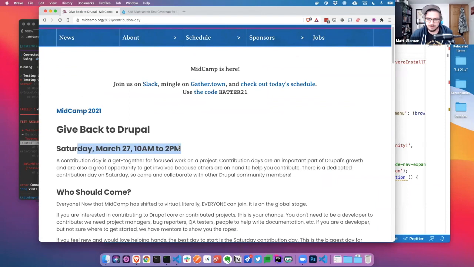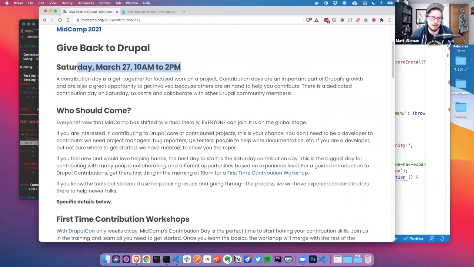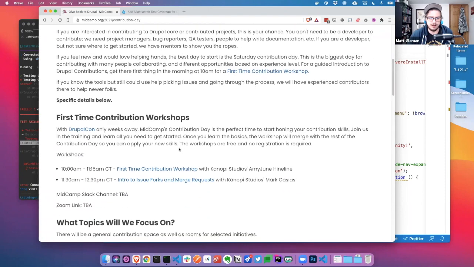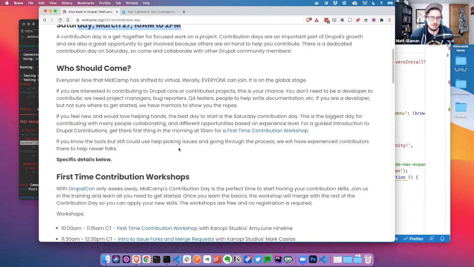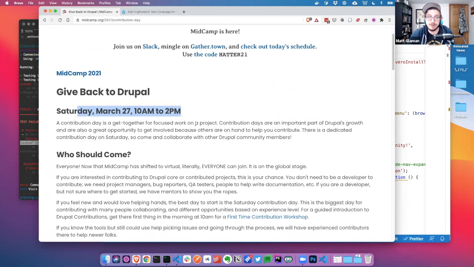Which I guess everybody in the world's finally on daylight saving time, right? Europe made their switch. Okay. Because that week is rough trying to figure out the difference. So yeah, 10 to 2, I'll be there if I'm not too groggy, or maybe it'll put me in that perfect test writing spot where I won't be hung up on going down the rabbit hole of bike shedding, and I'll just be loosey-goosey and cranking out tests.